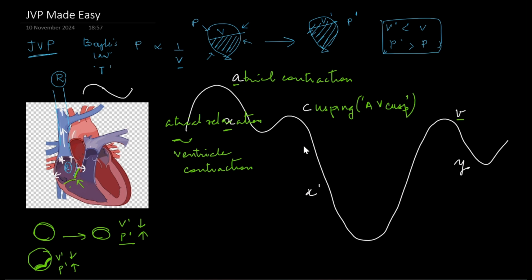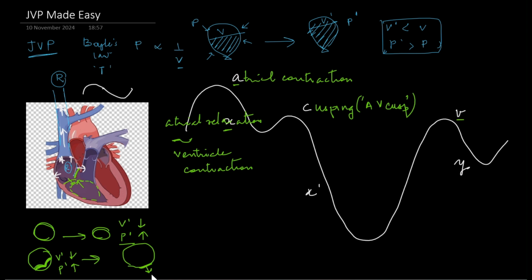Okay. Now, what is X dash? X dash is again the same thing. The atria keeps on relaxing because the ventricle is contracting. The ventricle contracts and contracts so much that now the volume of the ventricle is so less, it pulls down the AV cusp away from the atrium. So the atrium has relaxed even further because the AV ring has got pulled down by the contracting ventricle.